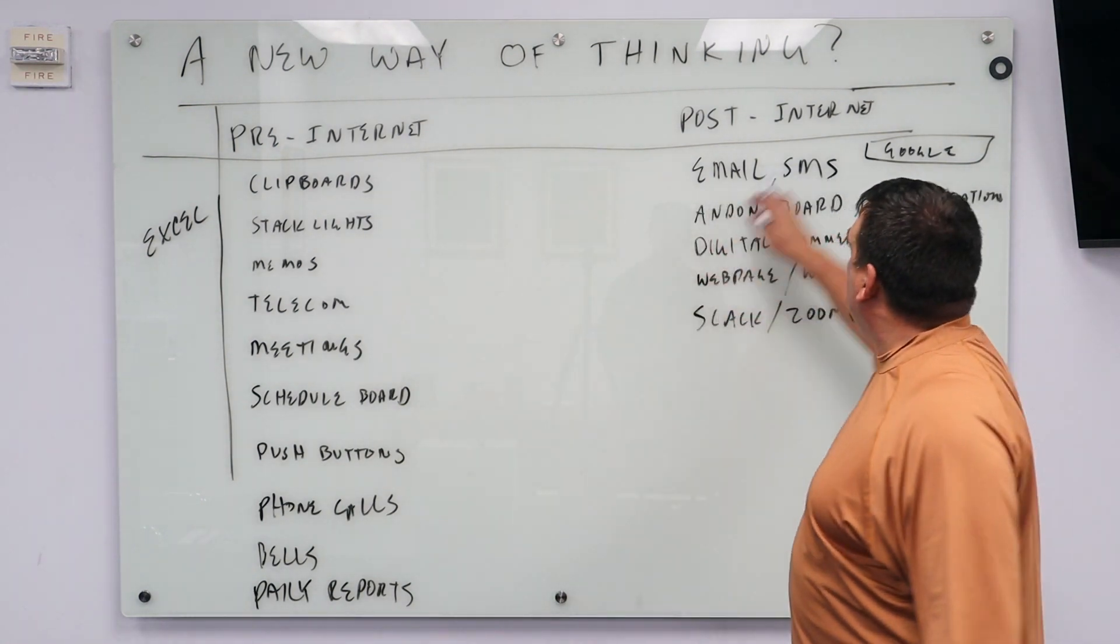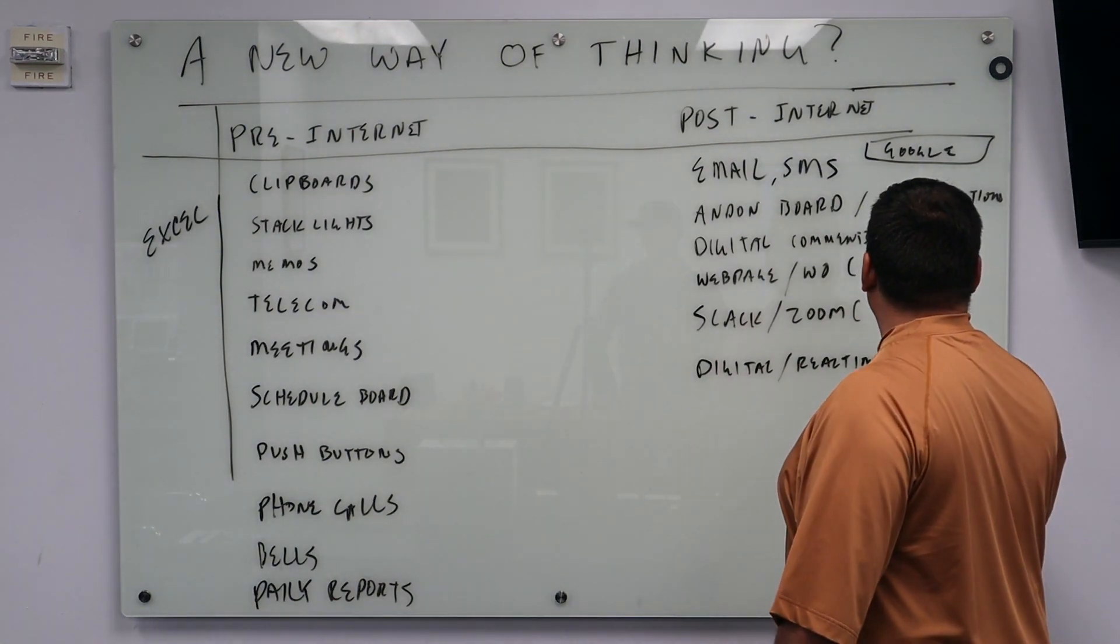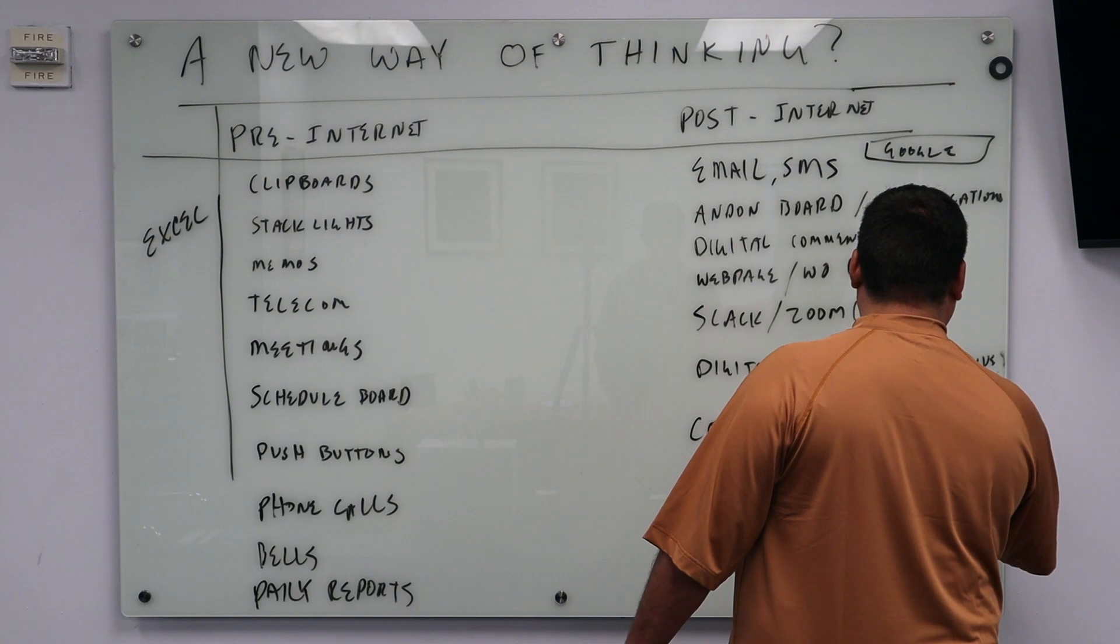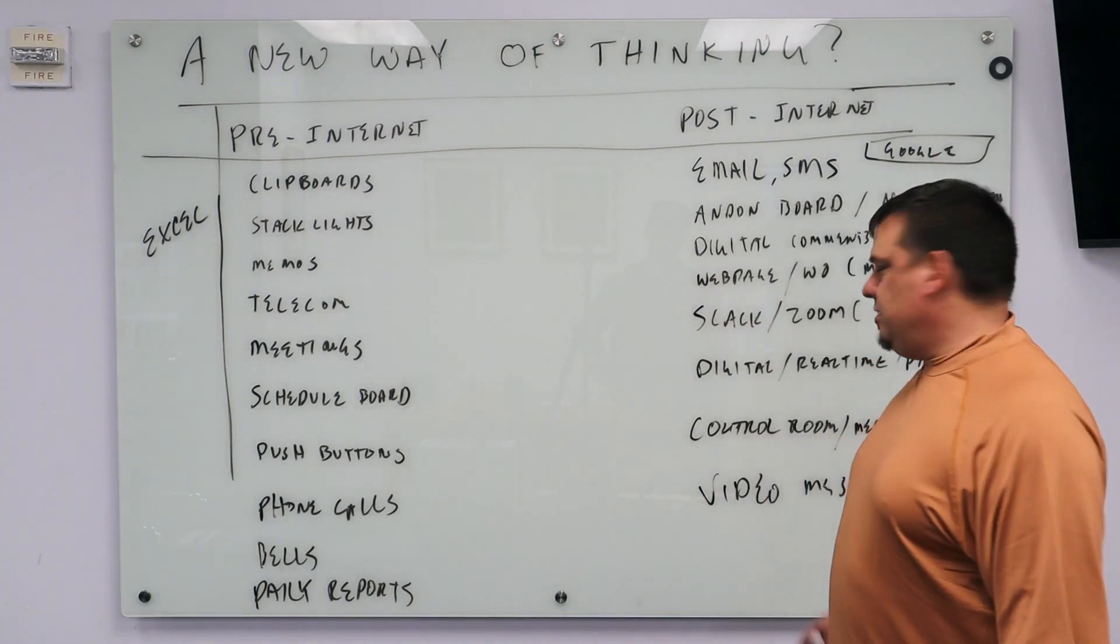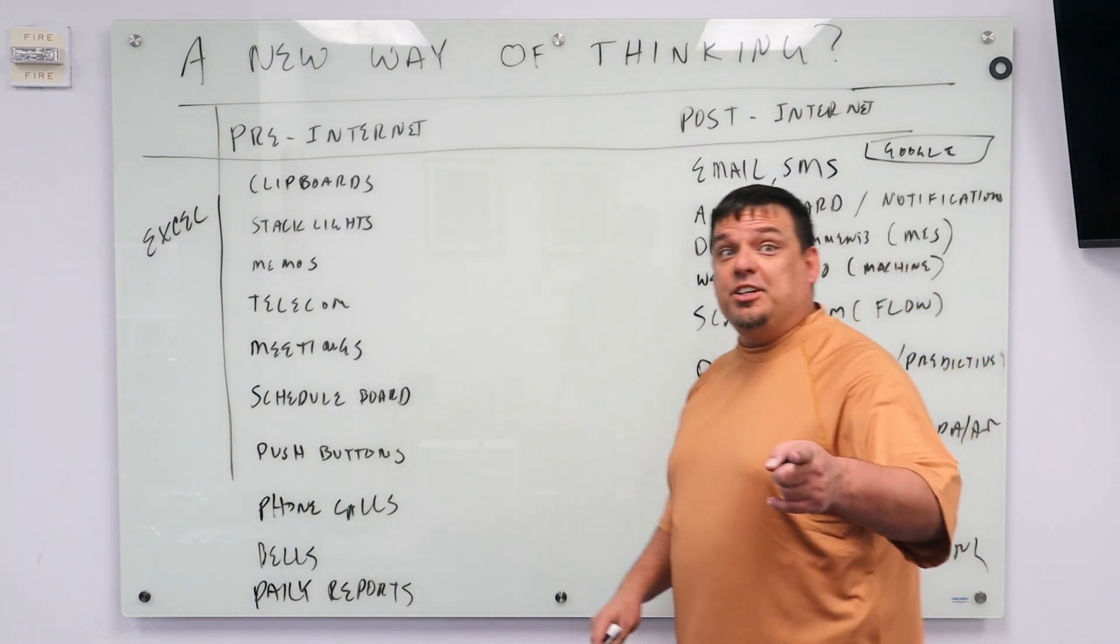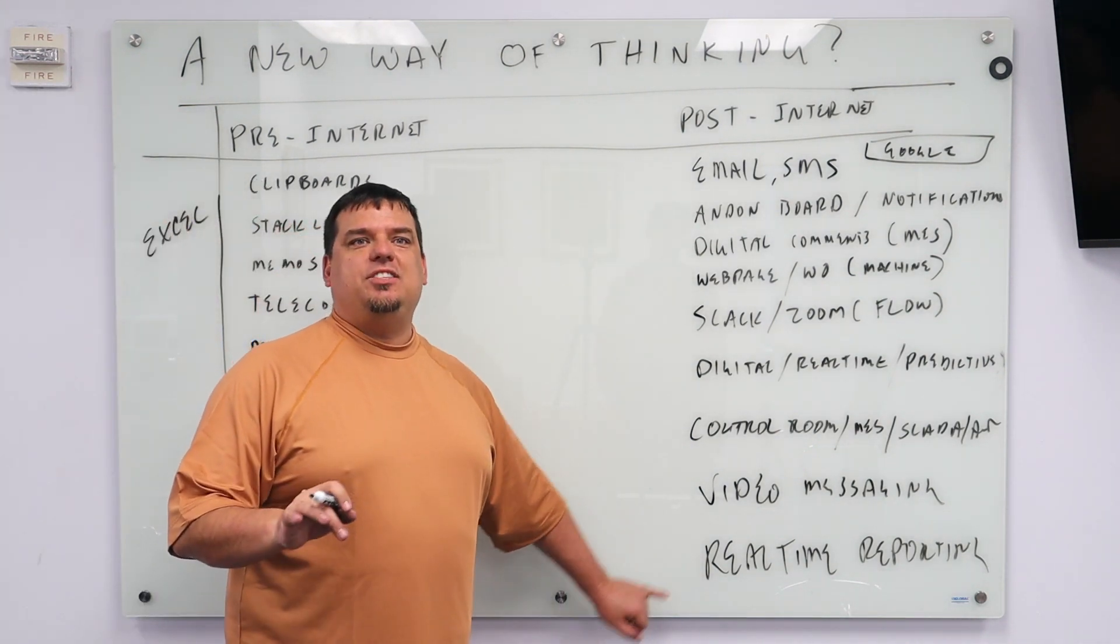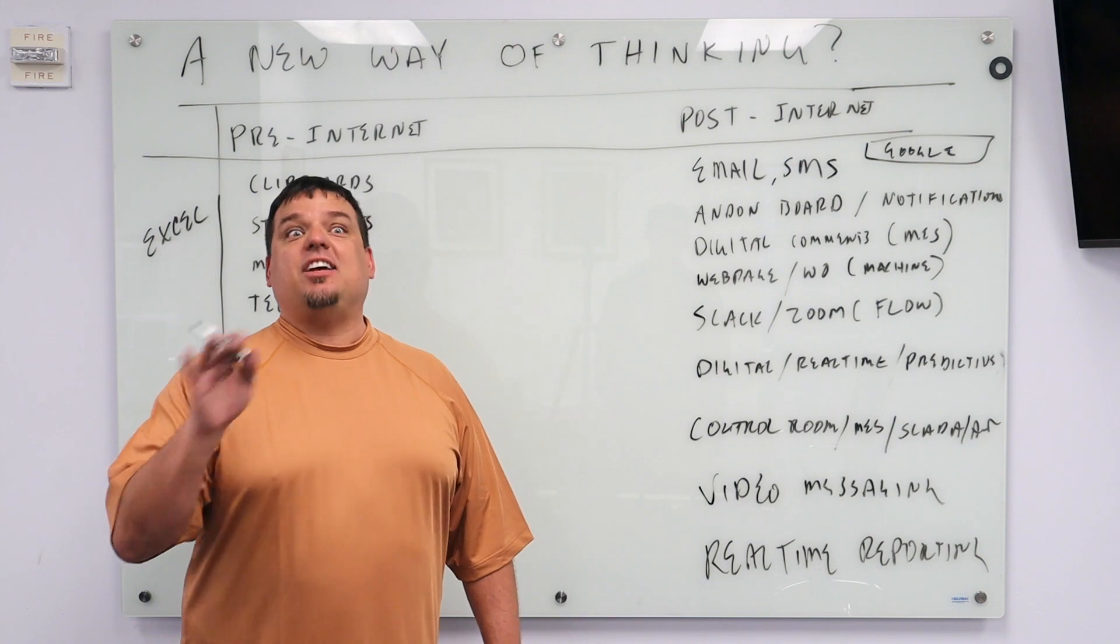How do you handle your schedule in the post-internet days? It's all digital, it's real-time, and it's based on a predictive engine. How do you start your equipment? It does it automatically. That's right. Either from a control room, from MES, from SCADA, or automated. Do you make any phone calls on the post-internet day? No more bells. Reports. This is the big thing. Real-time reporting. That's what OEE is. OEE is telling you how you are performing right now on this shift with this work order since 6am, 7am, midnight. The other thing about real-time reports is it can automatically update our schedule. We can predict when you're going to finish this work order based on how we've been running today.